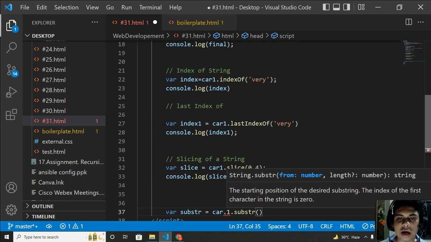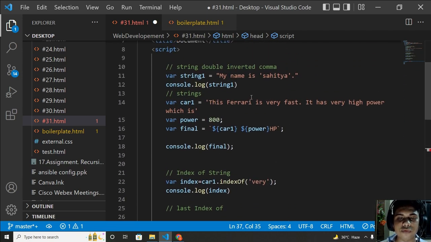If I want to print Ferrari, which I think is the most important word in this string, first I want to find its index value. Counting 0 1 2 3 4 5, it is 5 to 11.